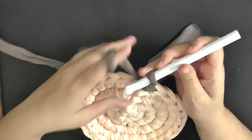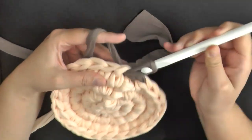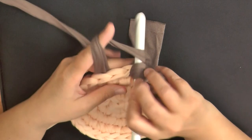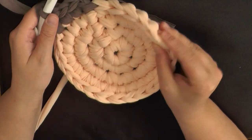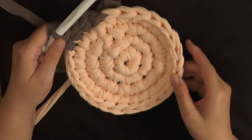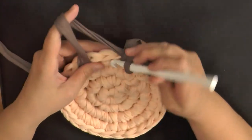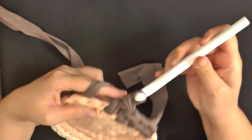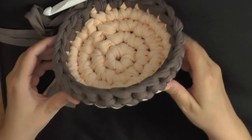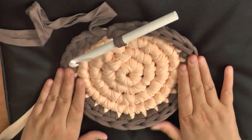Chain one and for round four I'm going to be doing one single crochet in each stitch around. So far I don't have any real bending or buckling — it's such a small one right now and as you add yarn to it, it's going to get heavier and heavier. Now I got to the end of my row and you can see how it's buckling — it's almost getting to be like a bowl. You know you definitely need to start doing some increases because that ain't going to lay flat.